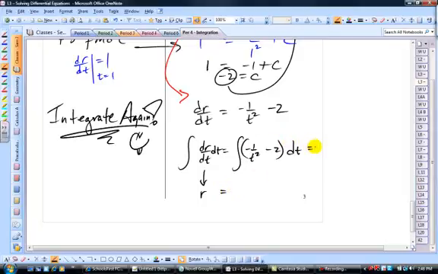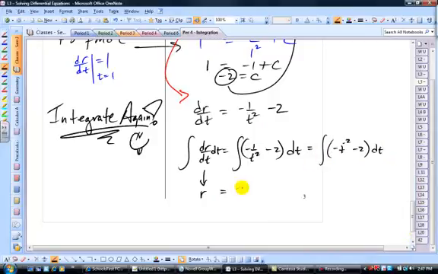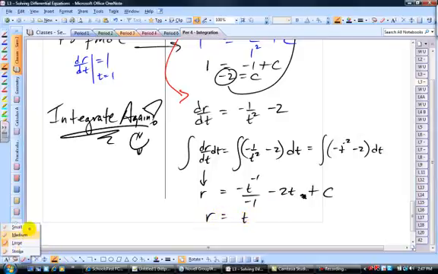So let's rewrite this before we do it. So we got the integral of negative t to the negative 2 minus 2 dt. Now let's integrate that. Okay, so we got negative t to the negative 2 plus 1, which is negative 1, divided by negative 1, minus 2t. The reason why is because when we differentiate that, we get 2, plus some constant right here. Let me simplify that. R is equal to t to the negative 1. Oh, I should write that as 1 over t. So 1 over t minus 2t plus c.